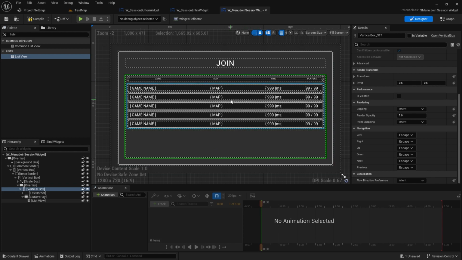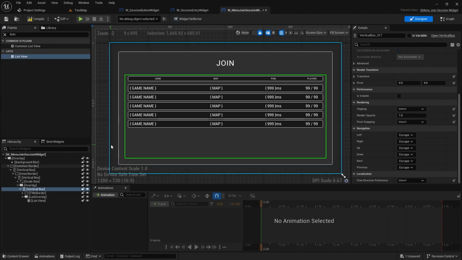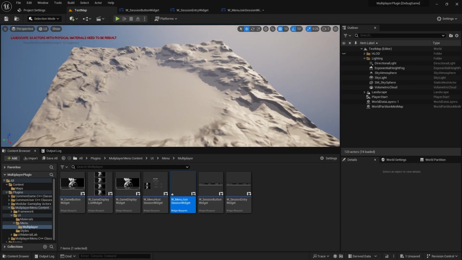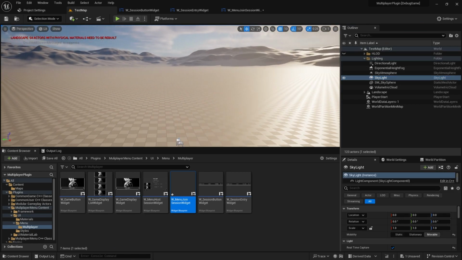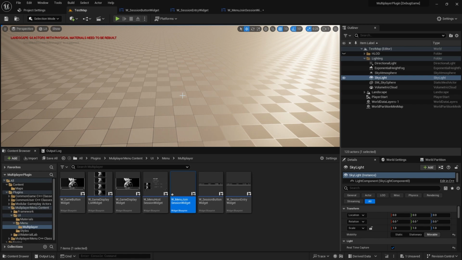If you want to look at it more clearly, like say you've got all these dotted lines, if you just press G on your keyboard, it gets rid of all the clutter and you can see what it's going to look like if you click off it. But it's the same for when you're in the editor. You press G and it gets rid of all the shapes. So you've got stuff like this, you press G, hides them.